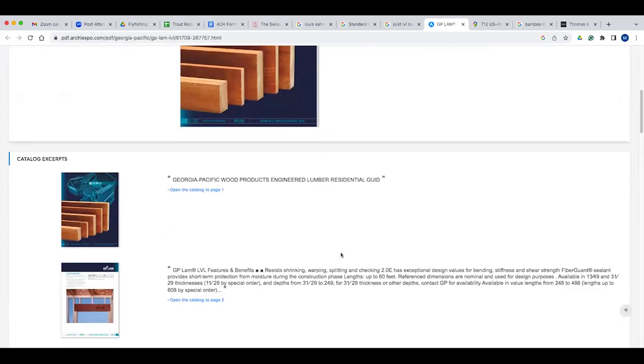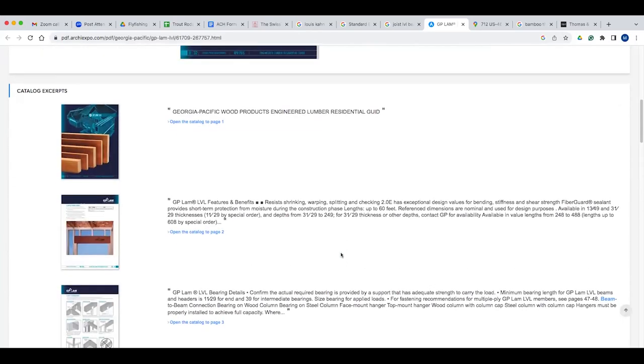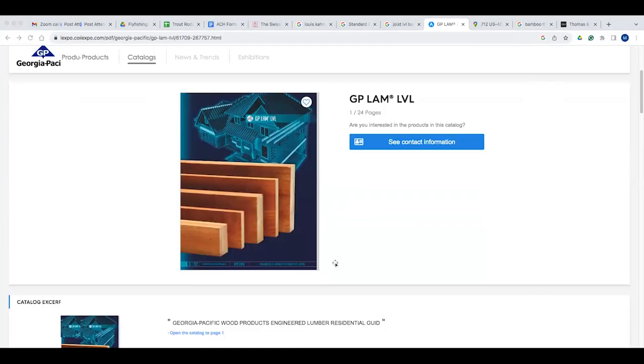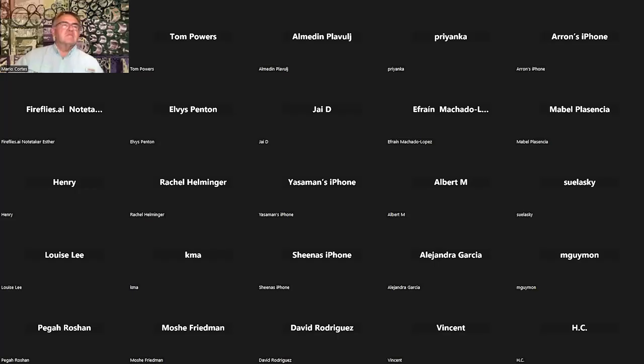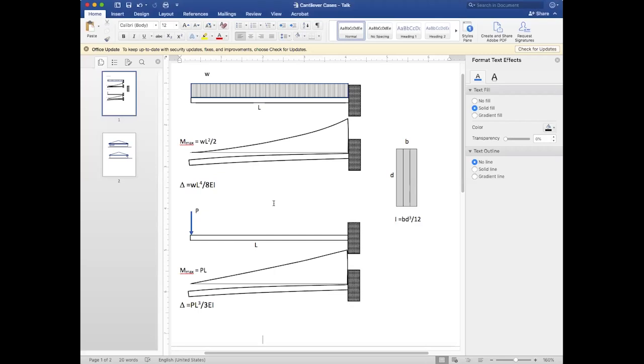And that's what caused all sorts of problems out on the job site. They come with a haunch, and when they're supported at the ends, so if there was a column at this end and a support at this other end of it, they come already with a haunch on it, so they have curvature to it.